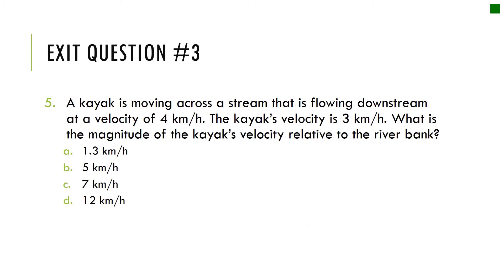We've got two more. Pause this and try to solve this. You're going to use the Pythagorean theorem here. That's A squared plus B squared equals C squared. It doesn't matter which one's A and which one's B, you just have to plug them in. The correct answer here would be 5 kilometers per hour, which is B. So 4 squared is 16 plus 3 squared which is 9, and that's 25. Then the square root of 25 because we're solving for C would be 5.